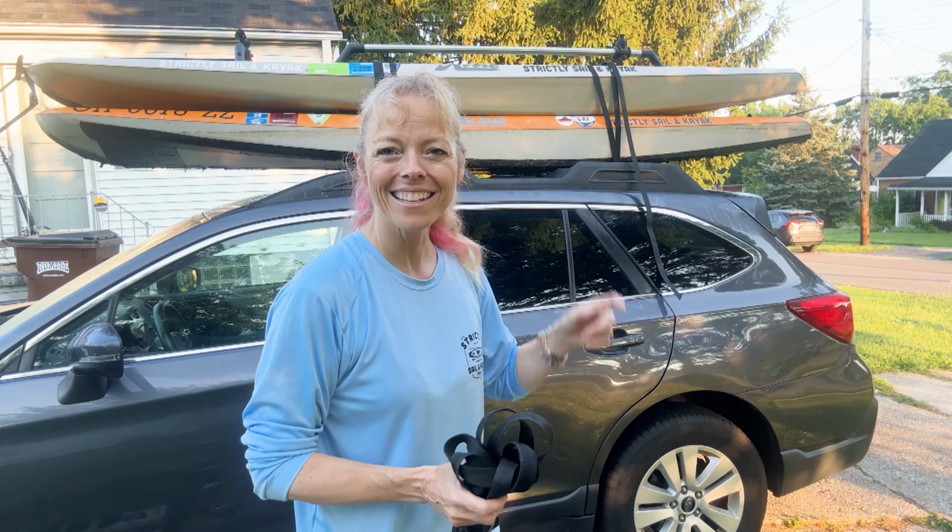All right, I got the Lynx on the car. That's the big one checked off. Now I've got to make sure I have 2 seats, 2 rudders, 2 pedals, 2 paddles, 2 life jackets, and 1 sail kit, because I only have 1 sail kit. So we're going to have 1 person try to sail it and 1 person on the camera boat, I think.